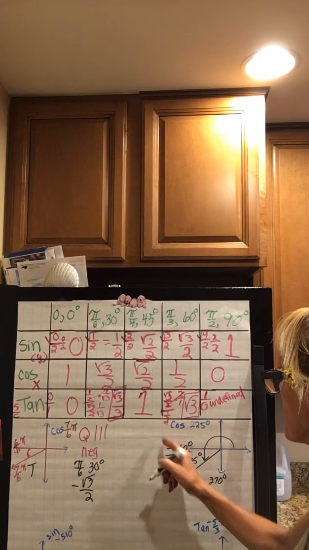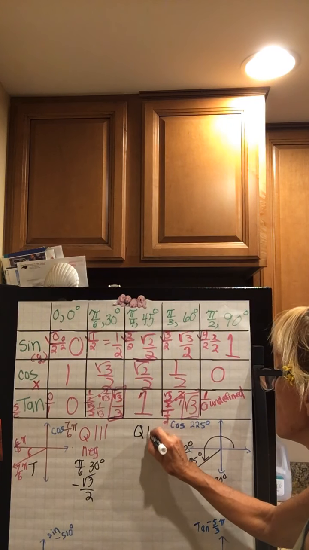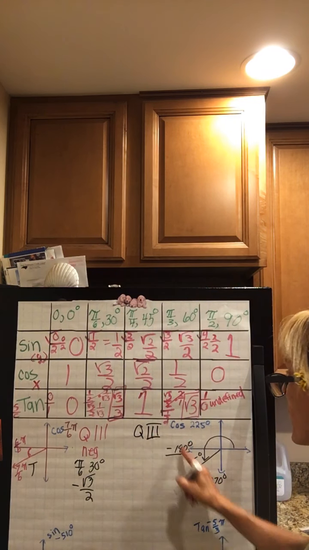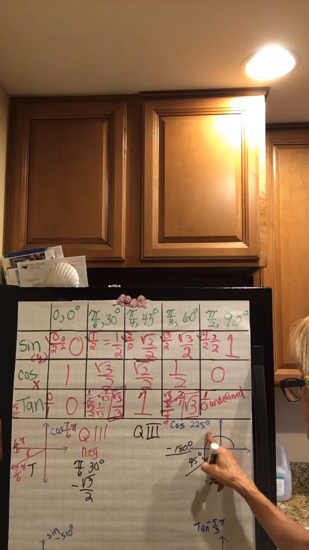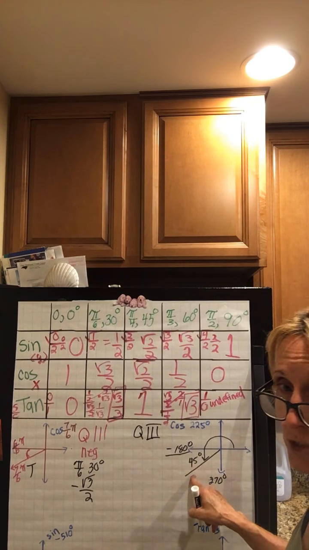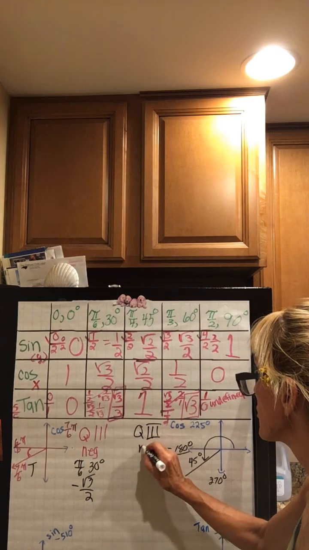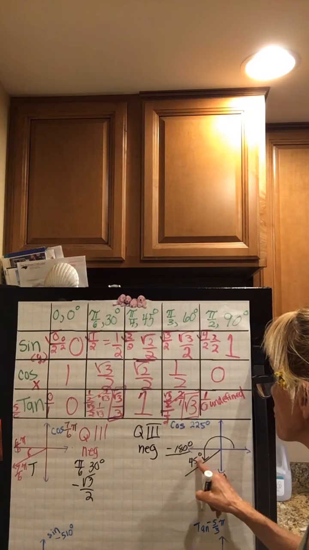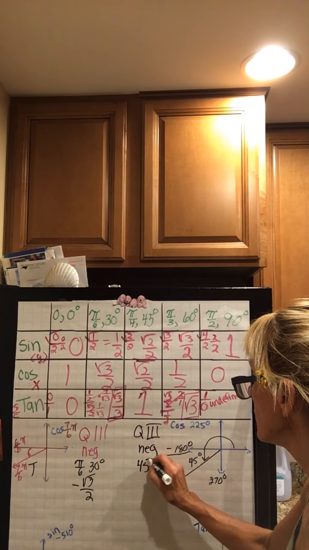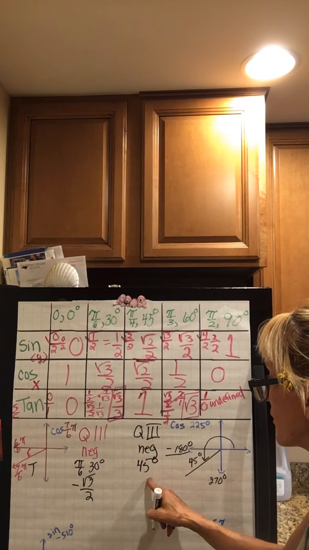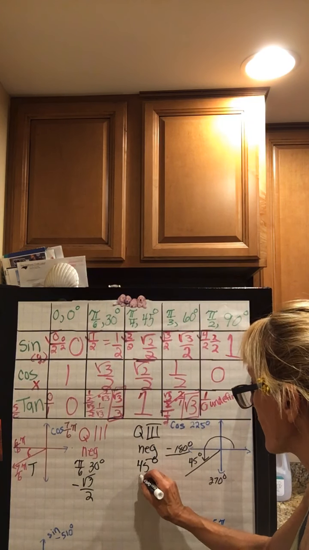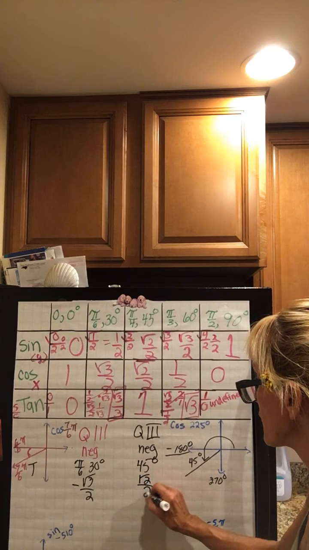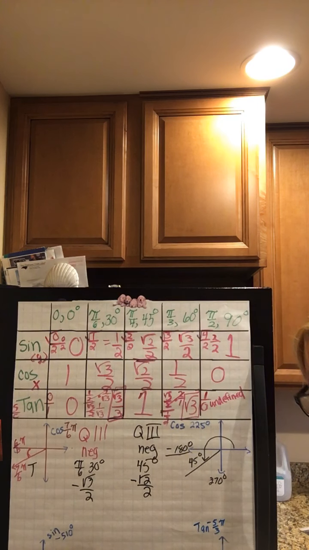Okay, so then here we go. What quadrant is it in? It's in quadrant 3 again. Okay, and then because all seniors turn crazy, only tangent is positive here, so I know it's going to be negative. What's your reference angle? 45 degrees. And then my coordinate is going to be radical 2 over 2. And don't forget to make it negative. And that's how you do this.